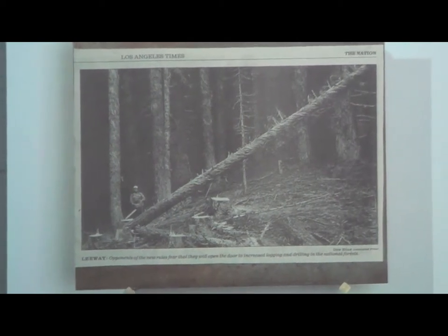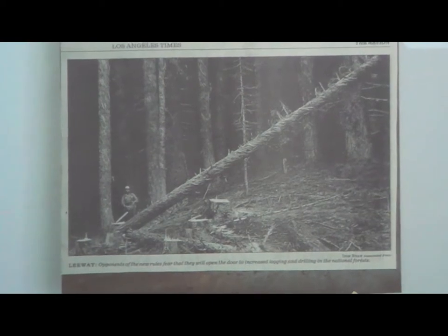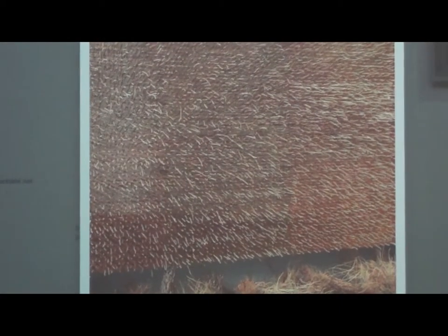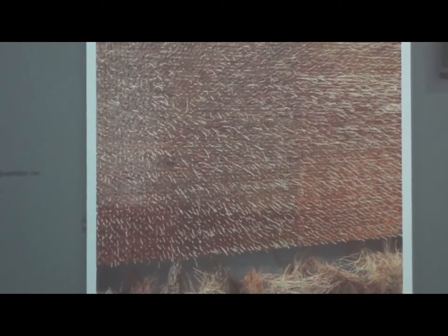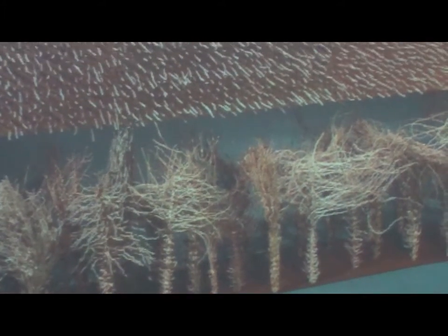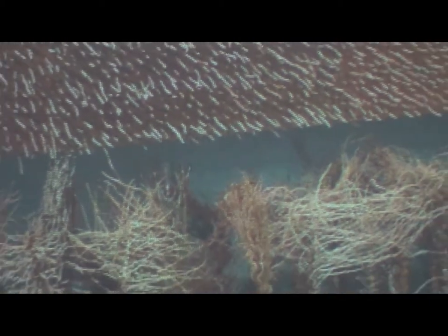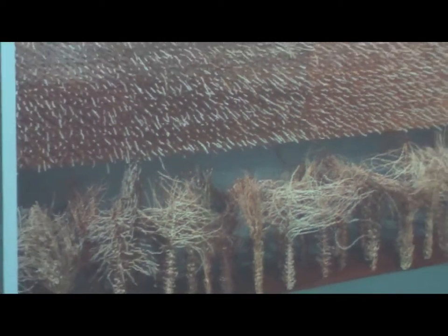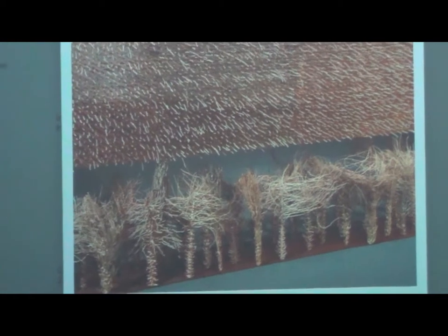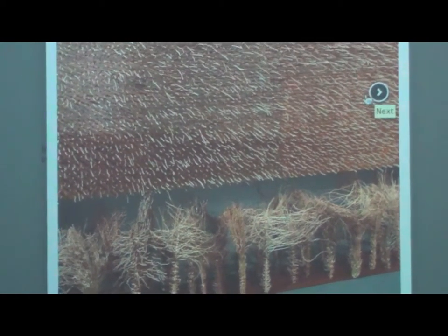That's something that the Republican Party would have us doing right now. So the scale of this to me represented a giant storage system for old growth trees — as you're cutting down our national forest to make paper, or just to clear a road so that they can do mining and drilling and exploring for fossil fuels. As they rape our environment and cut down the trees, this would be a big storage system for the trees they're cutting down.